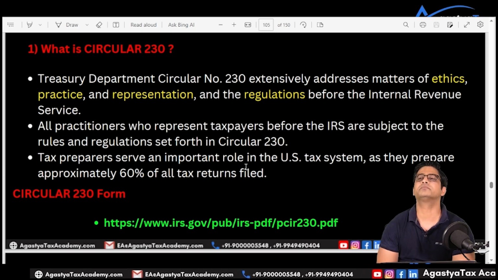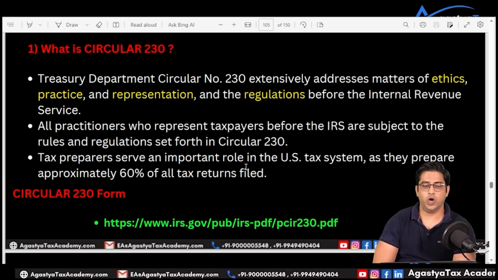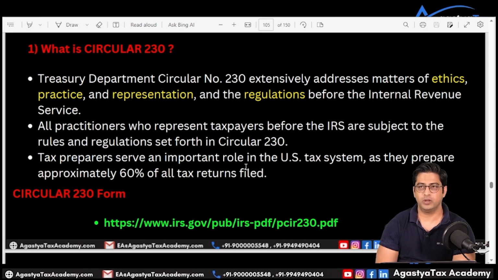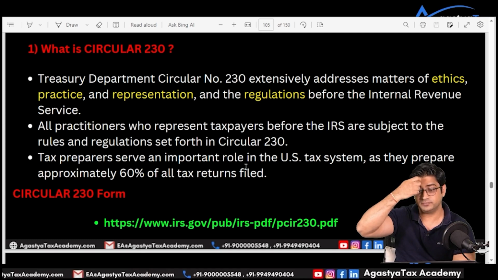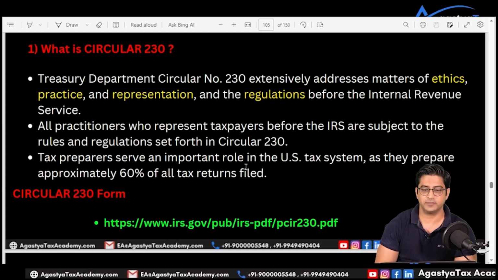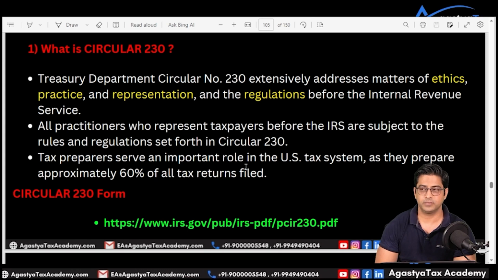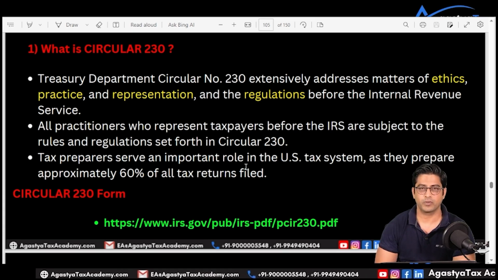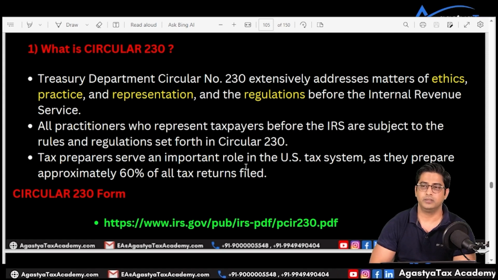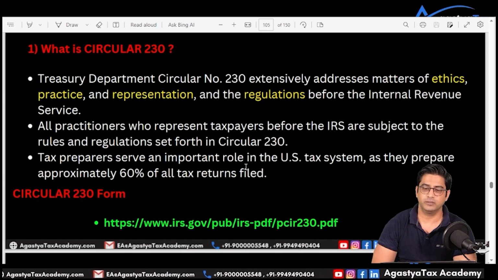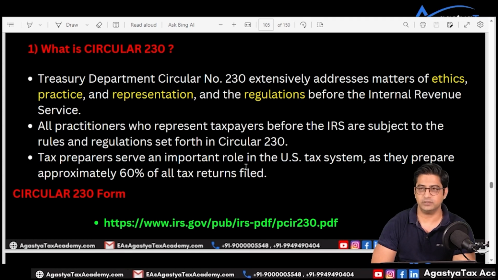Next point, all practitioners who represent taxpayers before the IRS are subject to the rules and regulations set forth in Circular 230.